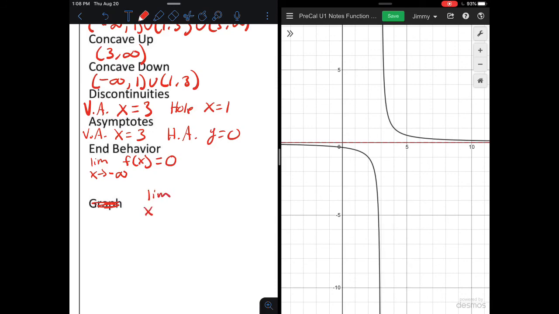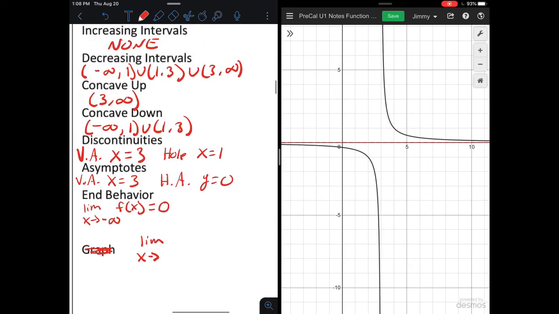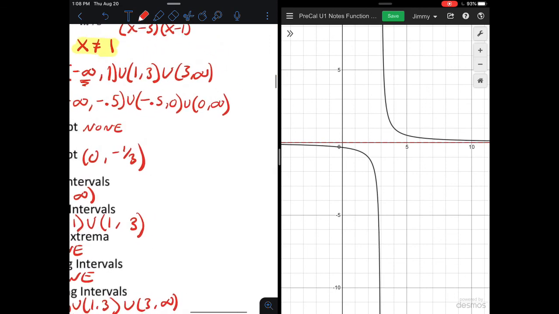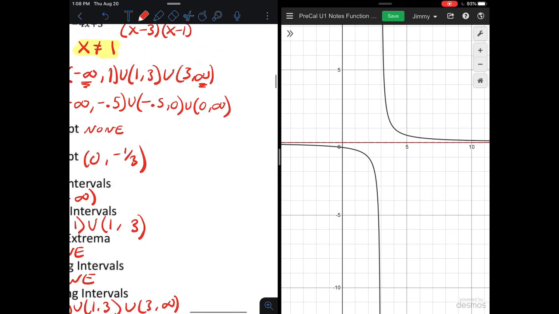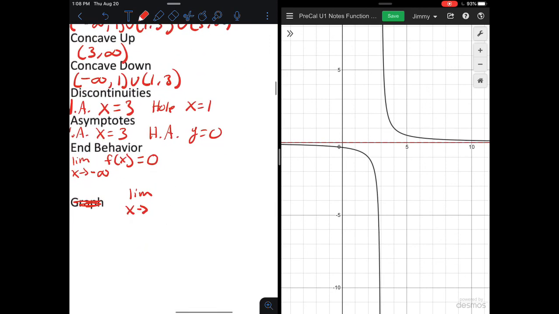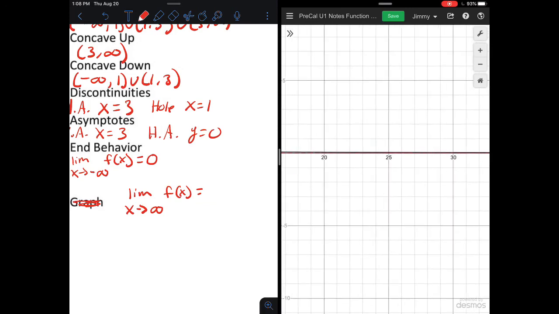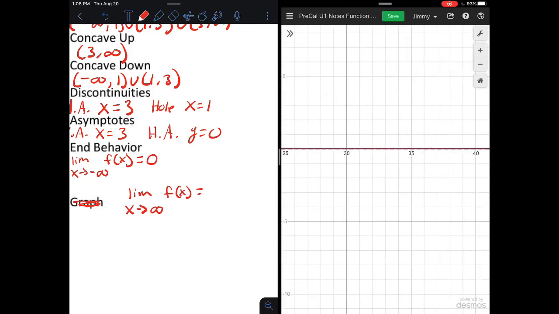And then we repeat all those steps for the right-hand side. So the limit as x heads towards, I go back to my domain interval. The far right side of the domain interval is infinity. So as x is increasing without bound, the function of x, which are your y values, what are your y values doing? My y values inch their way closer and closer to the y value of 0.